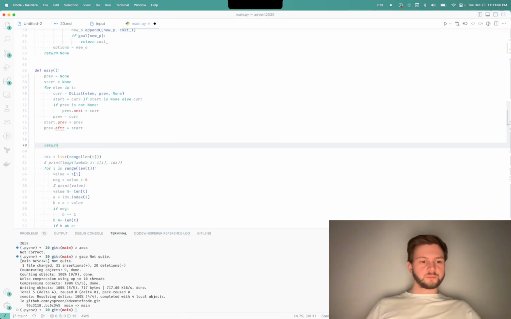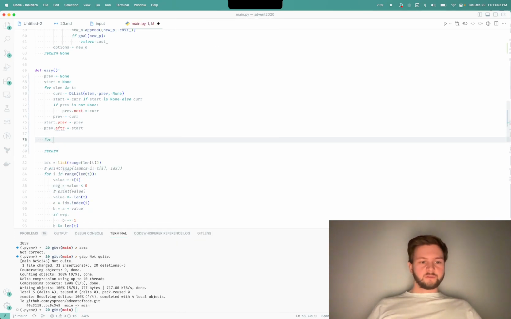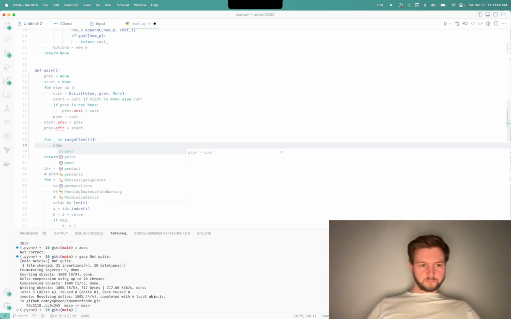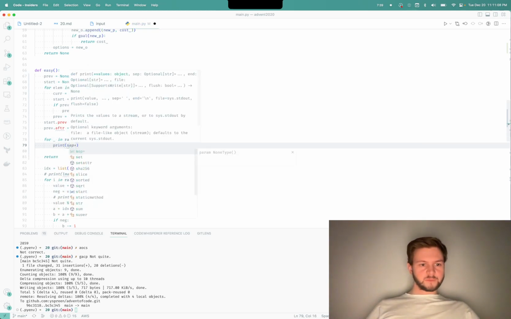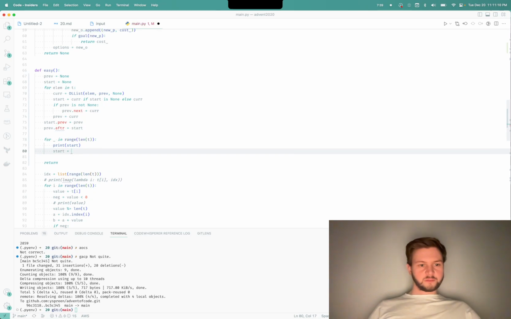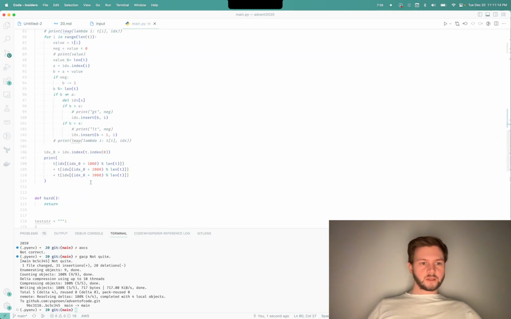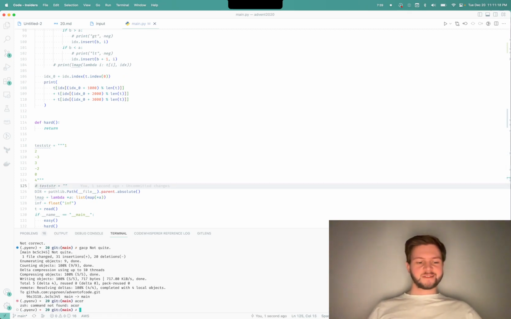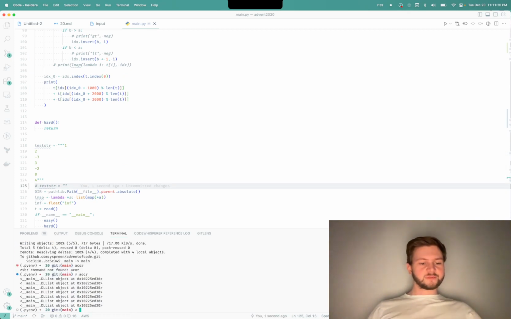So let's just do a very simple print: for underscore in range, and then print start, start equals start.after. Let's see what this is going to do with the test input. Cool.